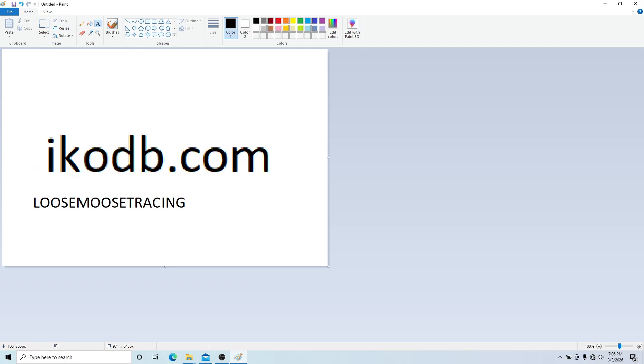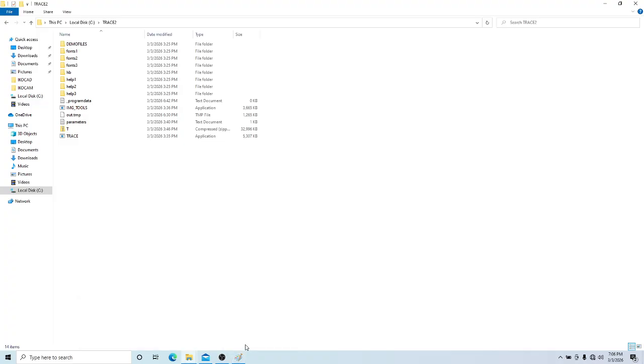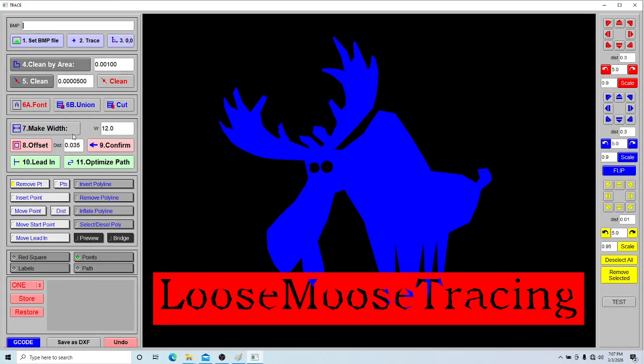You can download this program on this website, and it's very easy to install. Just unzip in any folder you created, and you will get two exe. One is Image Tools, a very small program that converts older image formats to bitmap, and then you have Trace, which is the main program.